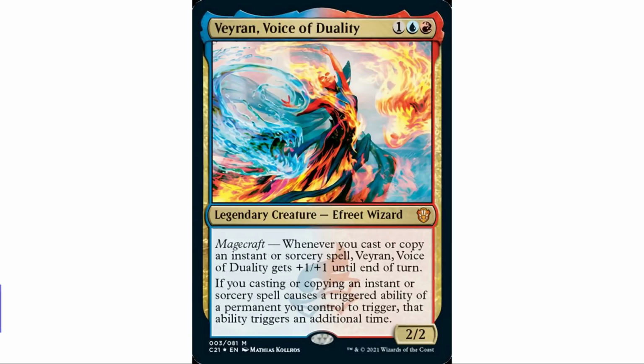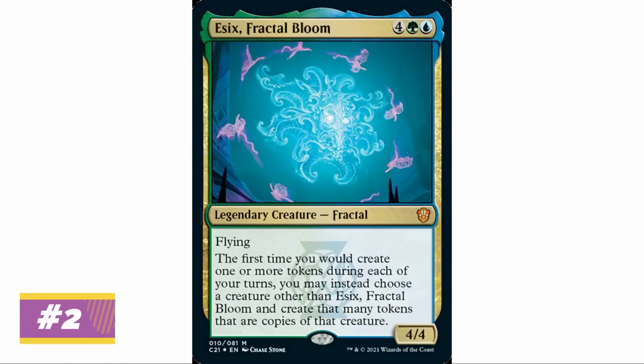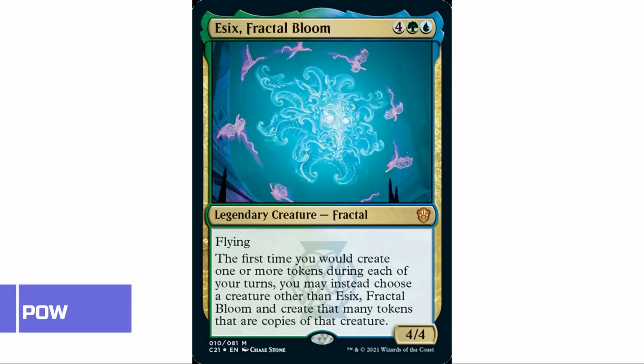And again, although Eudora has a 14 as well, I thought at the end of the day Vyran was probably the easier build-around, so that's going to make it more popular at the end of the day. Coming in at number 2, Essex, Fractal Bloom. And again, I gave Essex a power level of 8. I just think, again, the power level here, it's more about the potential.